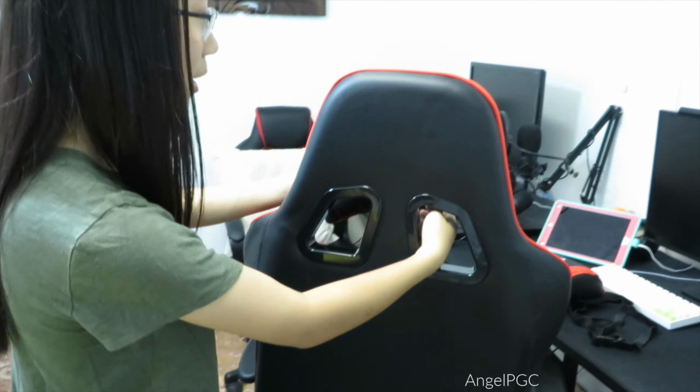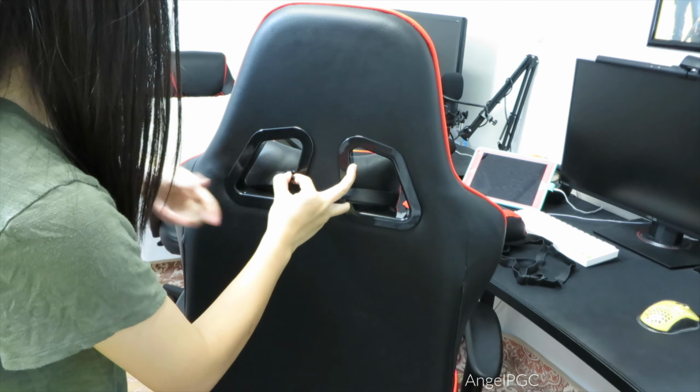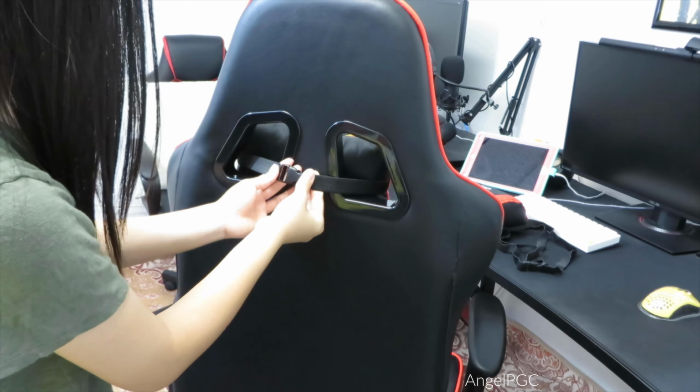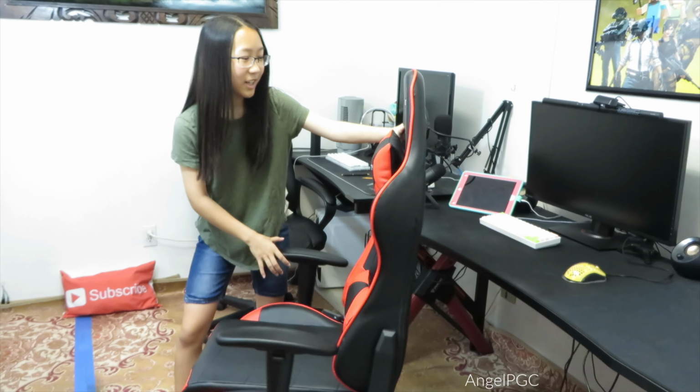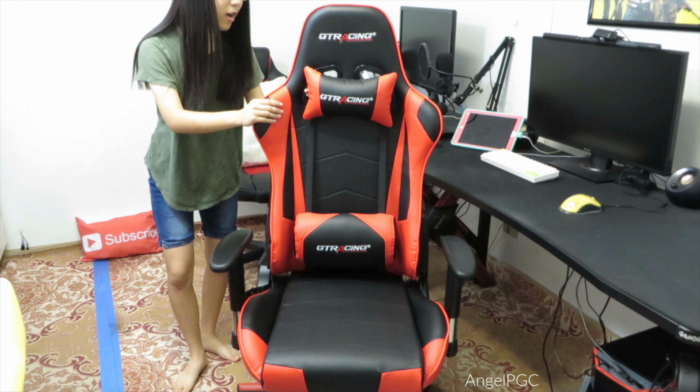Now I'm going to put the headrest. There we go, got that. And now we got it all set up. Look at the chair. It looks so awesome.